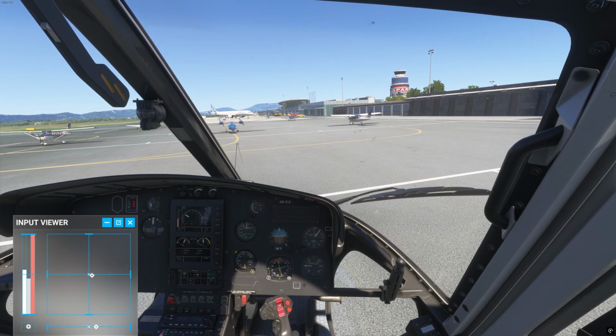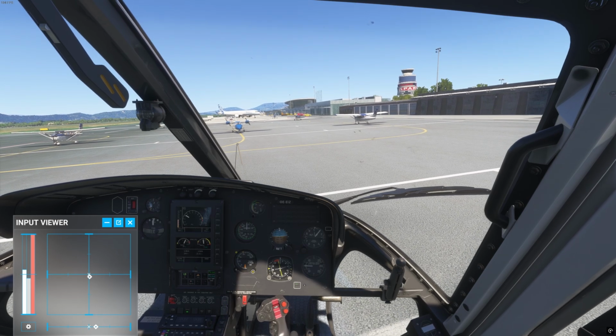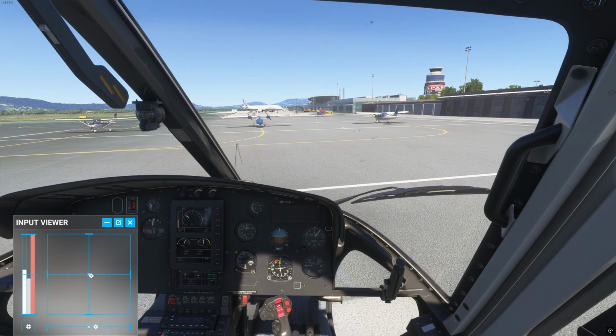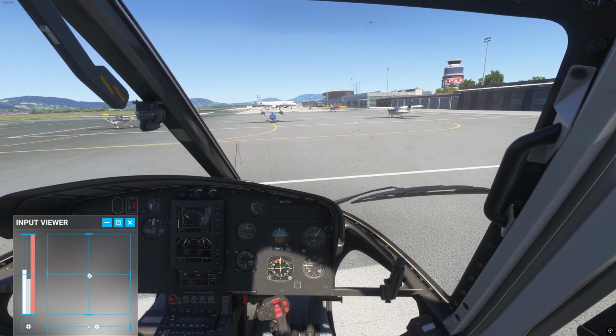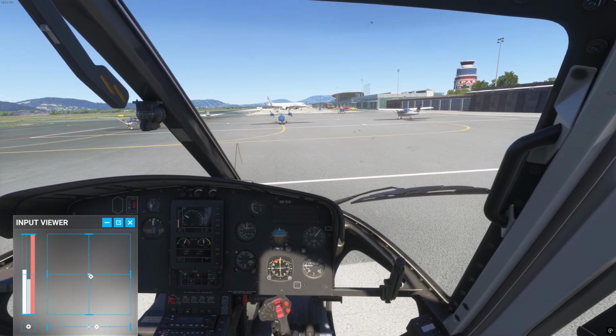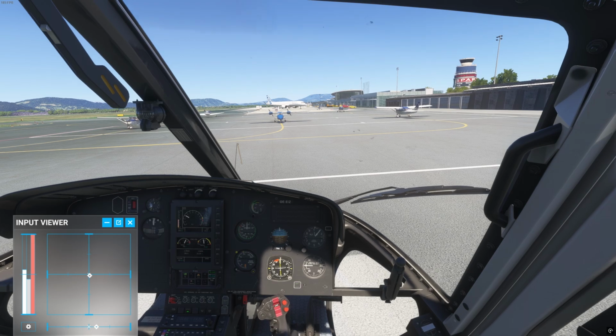If you look onto the input display, this takes a certain cyclic setting to counter the translating tendency, where the helicopter has to list slightly or it would move to the side. And we need a certain pedal setting for the torque. So far so good. As you can see, we can lift off with a chosen pedal and cyclic setting, and only fine adjustments are needed to keep on the ongoing balancing act that is the hover.